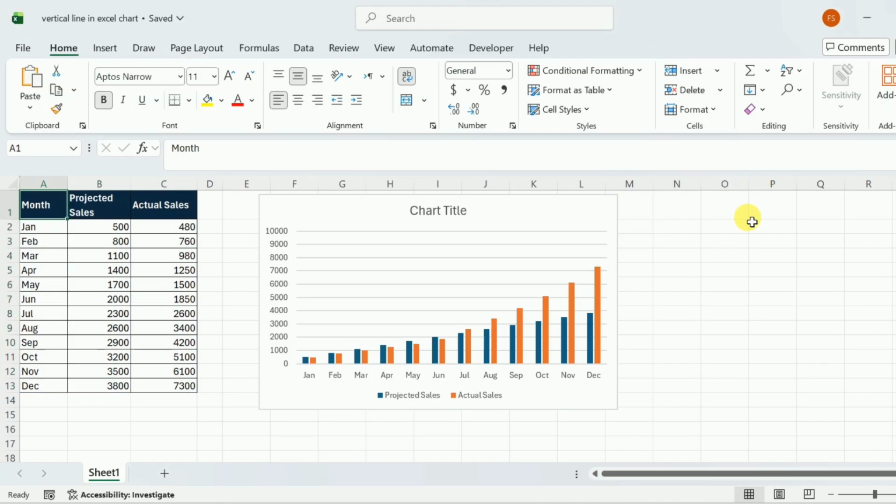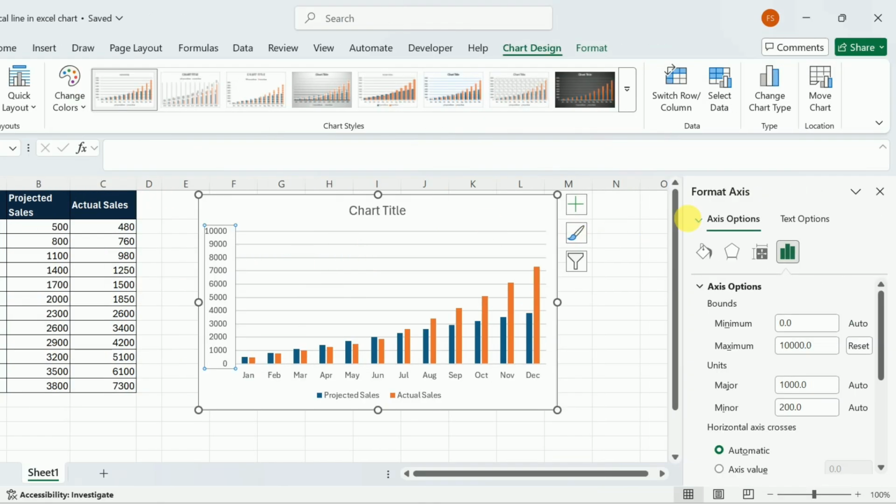So here you can see that we have a chart, but you can see that the y-axis value runs from 0 to 10,000, but in the data the maximum value we have is around 7,200. So it means that the data points above this limit are creating some empty space which is making our important data look compressed. To change these values, I need to double click on these y-axis values.